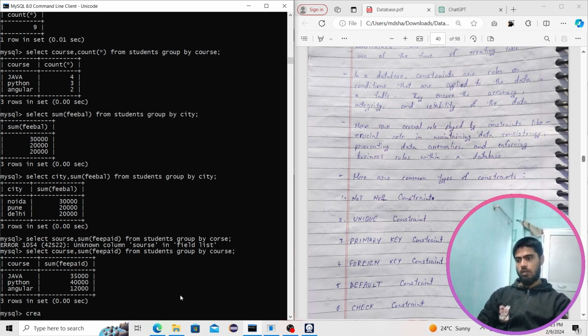constraints are, suppose we have a student table, select star from students.